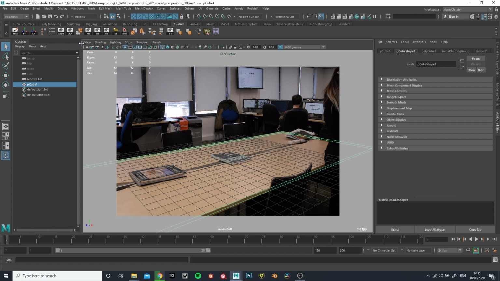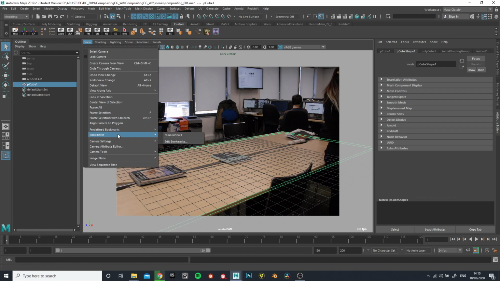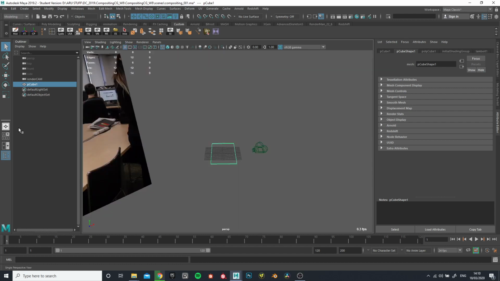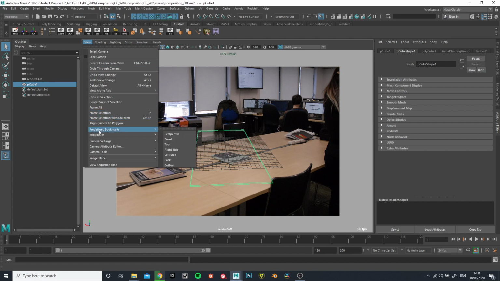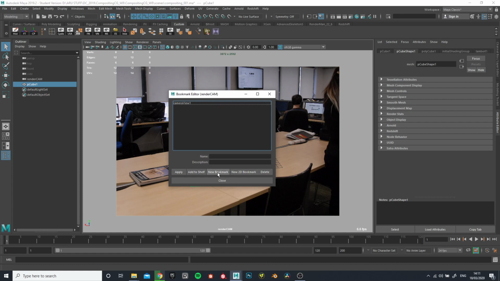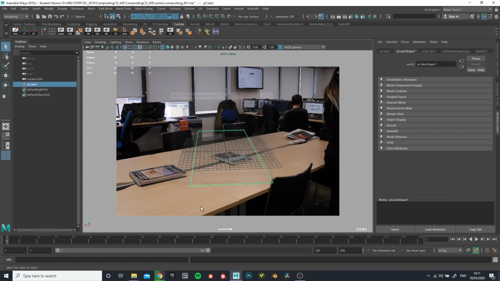One thing you can do to make sure that you're not gonna lose information is this: if for some reason you move the camera and say, oh my god, I forgot to save the camera location. One nifty thing to do is just create a bookmark. With the camera selected, you go into Bookmark and hit the button Edit Bookmark, and you create a new bookmark. It automatically creates an entry here. I already have mine, so I'm not gonna create a new one.